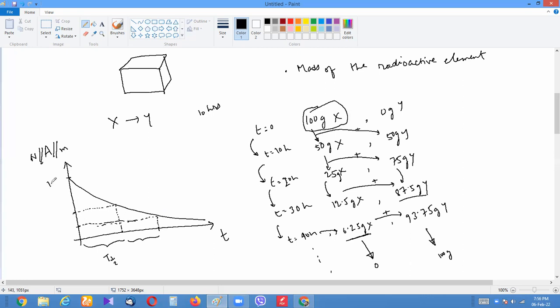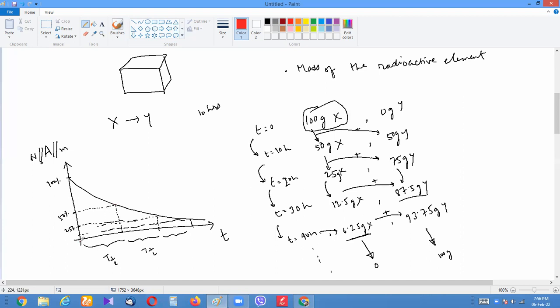So if this is 100% to begin with, this will be 50%, then we'll have 25%, and then after another half, if I plot it up over here, we should reach up to 12.5%, and so on and so forth. This is how the graph will work out. So after every half-life, the starting amount will slowly become less. If I want to plot the y amount within the same graph, which is the new addition for your syllabus, that y amount can be shown to be 0 over here.